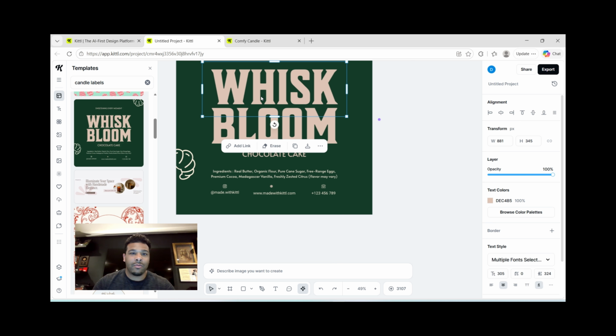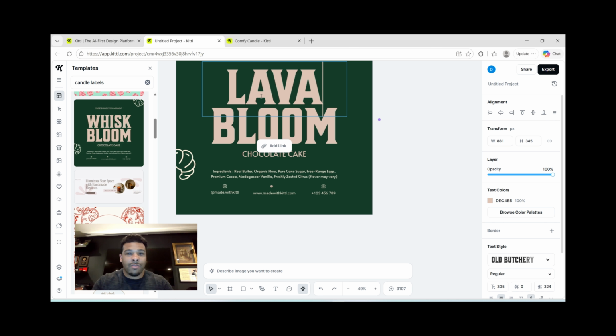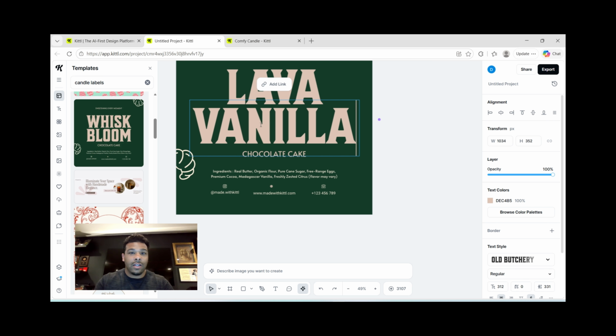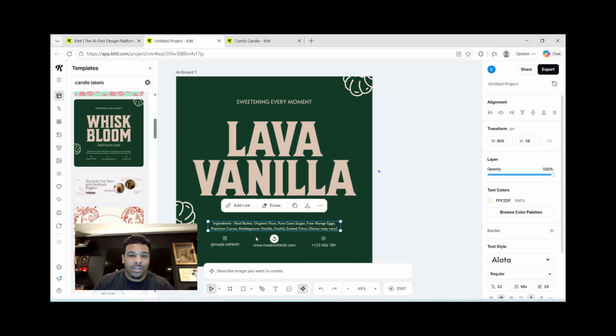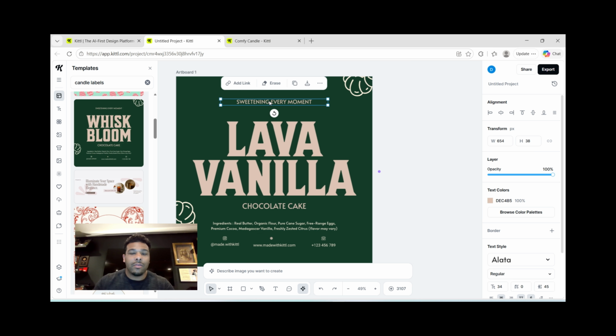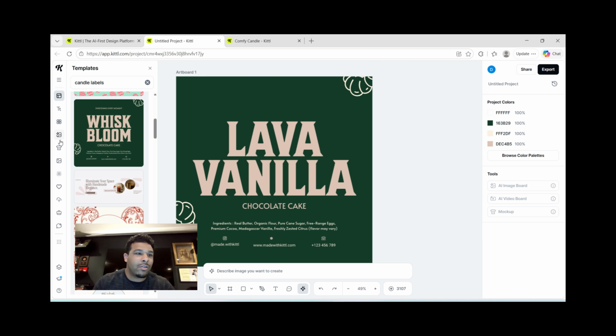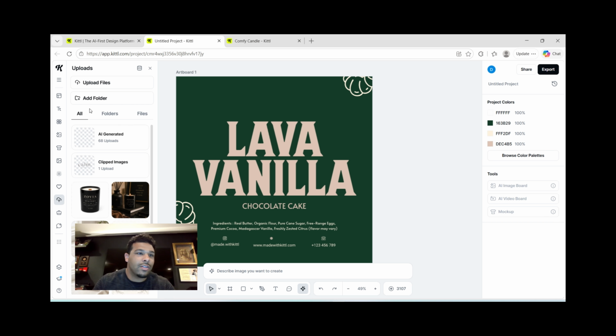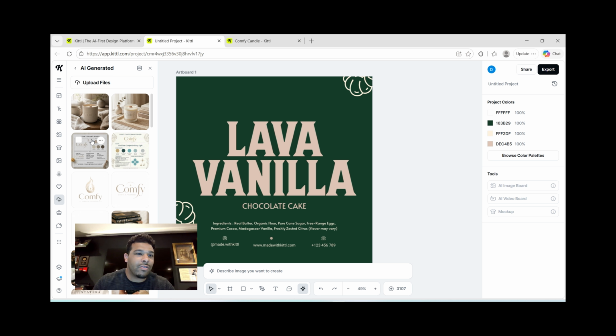Right. And what's good is you can change it. So I'm just gonna say lava vanilla, right? And there's so many, you can change everything down here. That logo that we created, again, it's in here. You can literally just go to your AI generated photos.